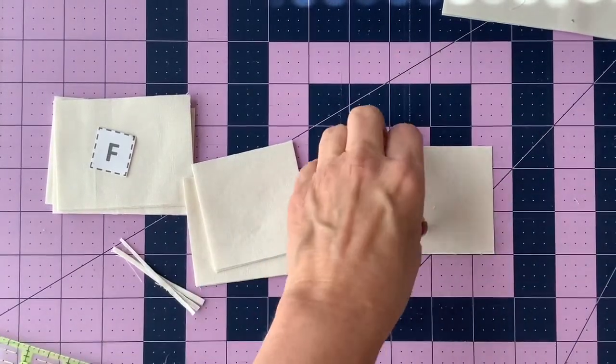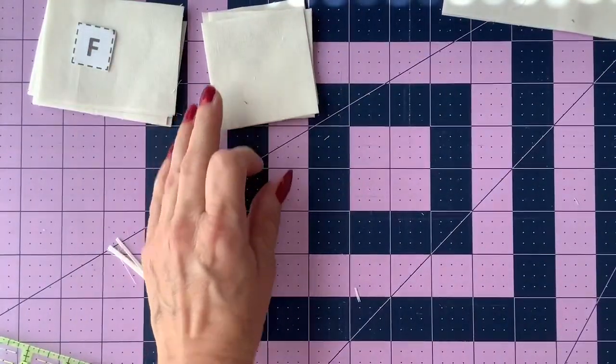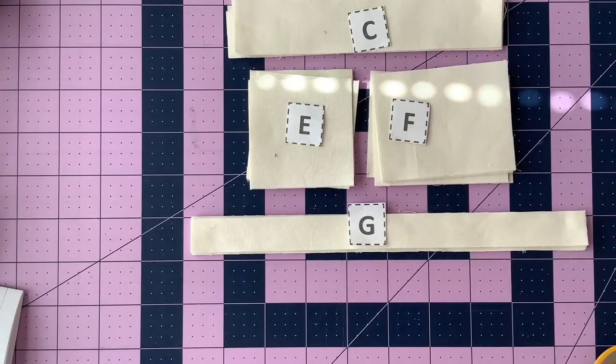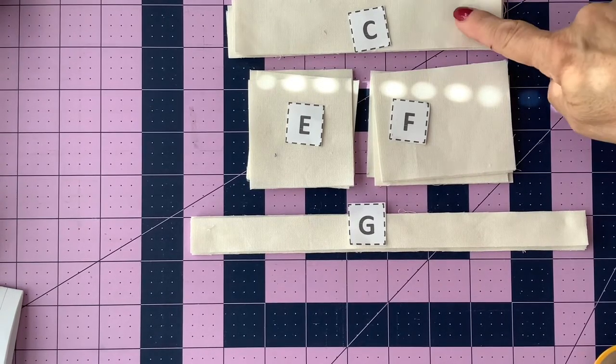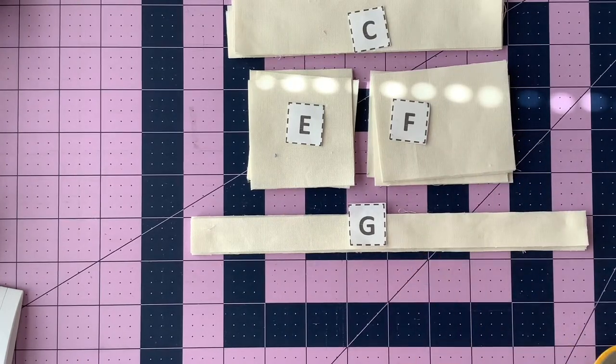Okay, now I'm stacking my fabric E squares as well and labeling them with our fabric E label. Okay, so now we've cut our background strips. So here's our fabric C, fabric E, fabric F, and fabric G background pieces.